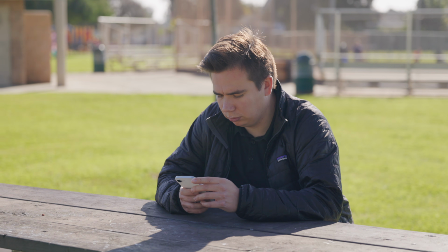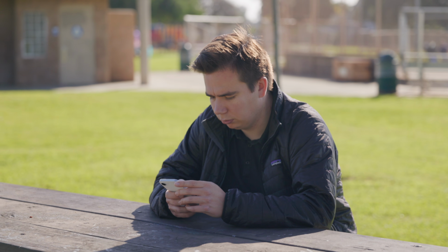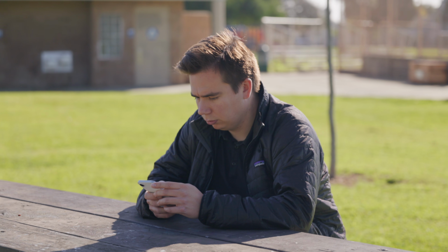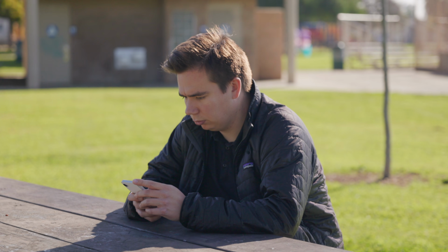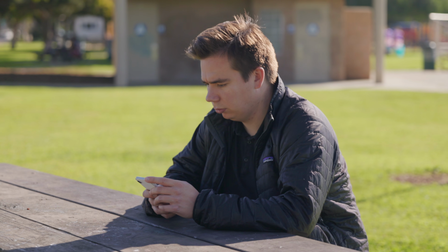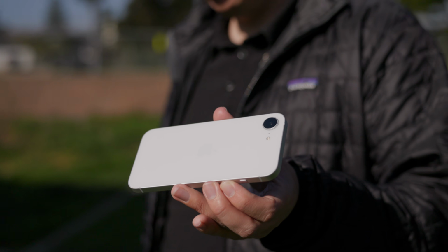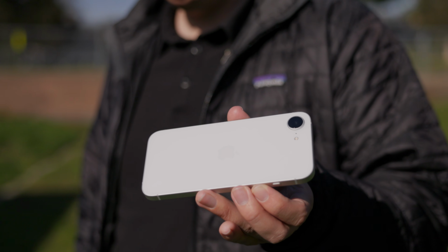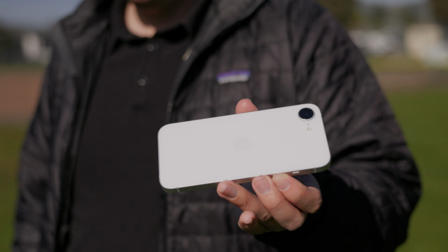But what's really quite cool now is you could get yourself a MacBook Air, an M4 MacBook Air, which at the time of recording is often on sale for $750 or $800. That's an incredibly powerful computer that for most people is far more than good enough. You could get yourself AirPods, the brand new AirPods 4, which are often on sale for around $100, even as low as $80 or $90. And then you get yourself this renewed iPhone 16e on Amazon, as I mentioned, for, at least at the time of recording, $400 or less.